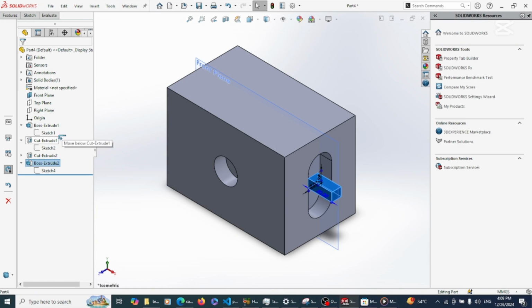Move above, it's not possible, see, it's locked. Move below, it works because it's under it. You get the logic. So if these two were connected to each other, you won't be able to move the feature above its parent. That's the point. You can't move the feature above its parent. So be careful when you are moving stuff like that.